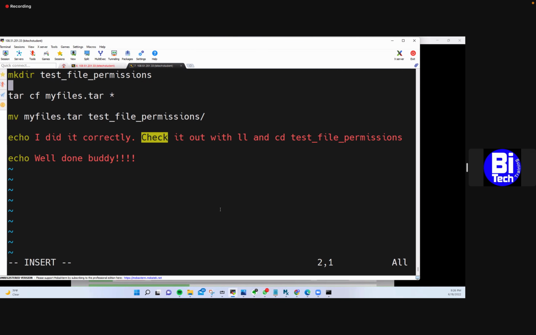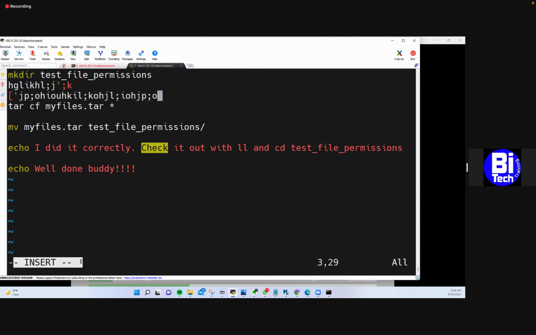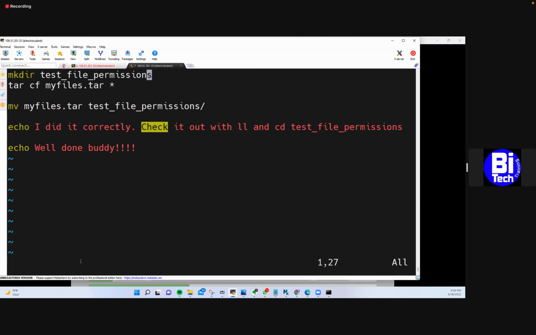It opens a line below the cursor, and insert appears at the bottom of the screen. That means I can start typing right now. When I need to stop typing, I do escape. Now I can do colon W, or I can do undo.